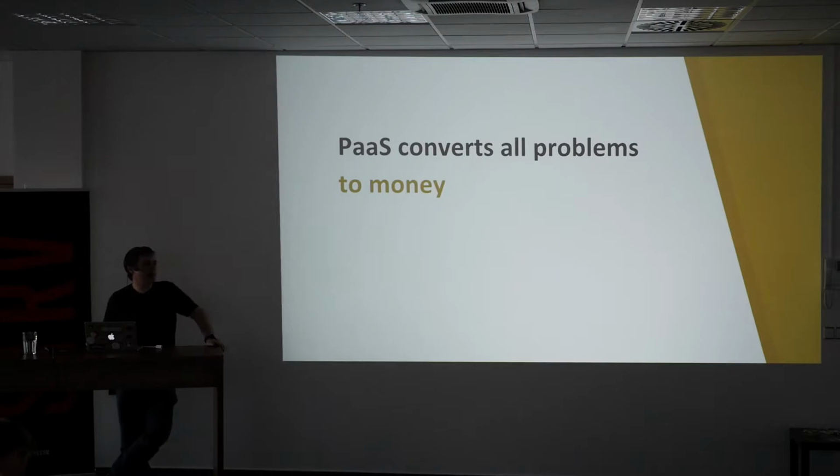The first thing that PaaS does is that it converts most of the problems to money. For example, if you have to solve something, you can start with the things that PaaS is offering, and you can count how much it costs, and then you can say, okay, it's too expensive for us, and we have to choose a different way. So everything changes to money, and money is easy because you can get money easily. It's hard to get good people to work on it, but if you can just pay, it's easier.